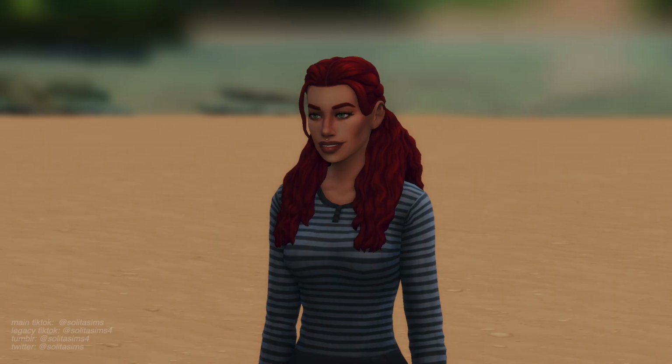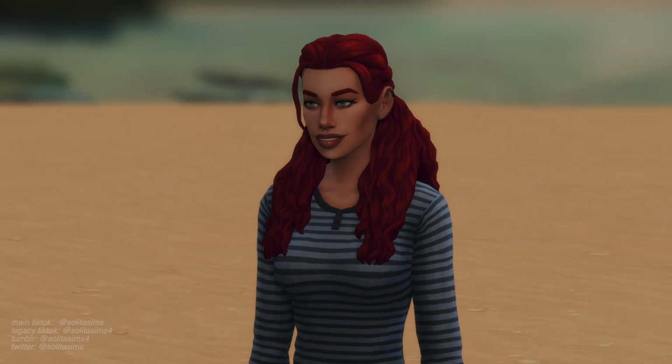Before you get started on posing your Sims for your photos, you gotta make sure that they're dolled up. You gotta make sure they look cute. You gotta make sure their outfits and their hair and their makeup look great. You want these photos to be special. You want them to look good. So let's go into Create a Sim real quick and let's get our Sim ready for her photo shoot.